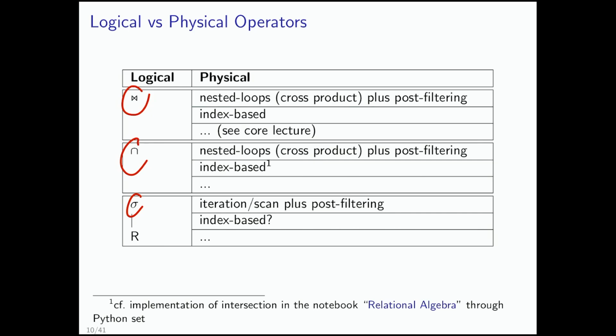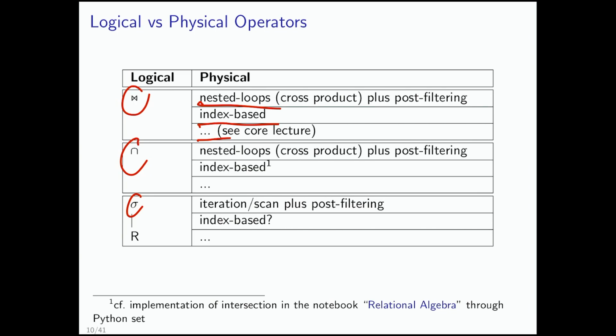But now we need to add a bit more to that, and that is for each logical operation, we have different physical algorithms. Nested loops or cross product, for instance, is a valid algorithm to compute the result of a join. To join two relations, you can build the cross product and then pick all the tuples from the result that qualify under the join predicate. That's fine. Super inefficient, but fair. It works. The other is to use some sort of index or data structures and many other algorithms we talk about in the core lecture.